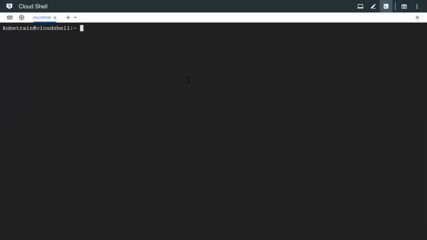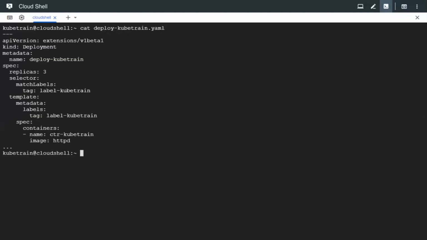So we are going to create a deployment first of all, and I'm going to show you the sample file, a manifest which is going to be used for creating the deployment. So the file is here. I've already created it for you. I'm just going to show you. So this is going to be the manifest using which we are going to create the deployment.